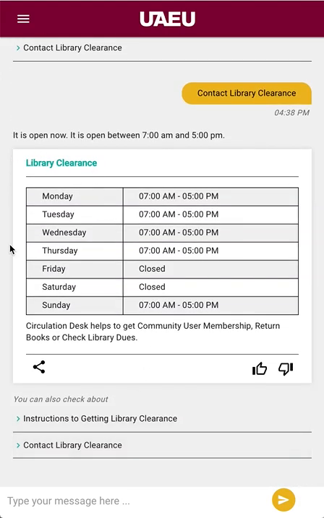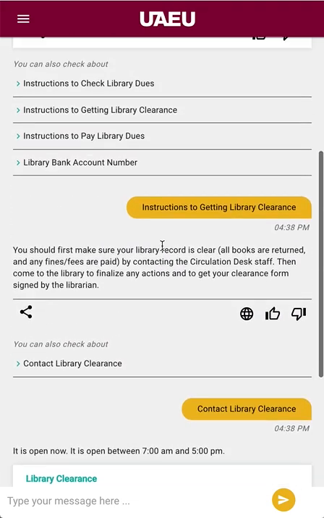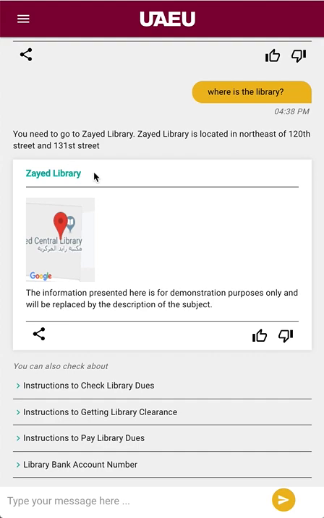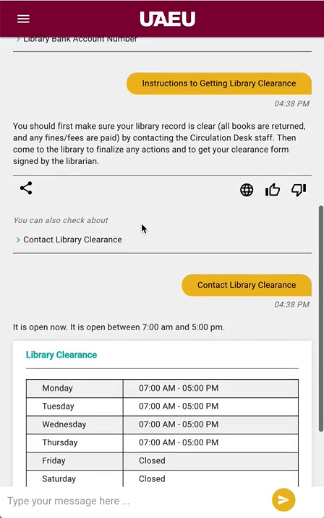There we go. So you can see that the specific information, depending on the type of it, we display in different cards. In this case, we call this a timing card, which displays information about the library's clearance timings from Monday to Sunday, and the timings related to that. Now, the other information that we received about this library, we call this the location card, where we display the location information or contact information of the library.